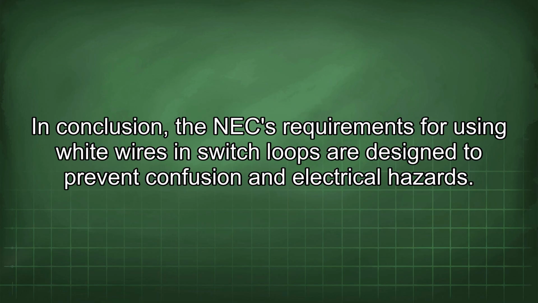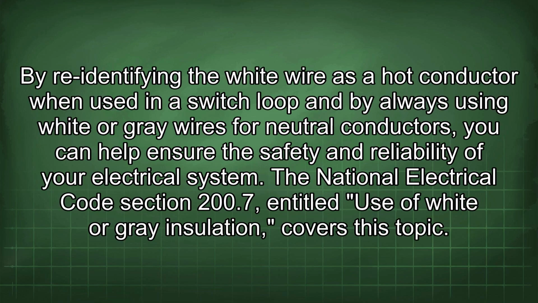In conclusion, the NEC requirements for using white wires in switch loops are designed to prevent confusion and electrical hazards. By re-identifying the white wire as a hot conductor when used in a switch loop, and by always using white or grey wires for neutral conductors, you can help ensure the safety and reliability of your electrical system.